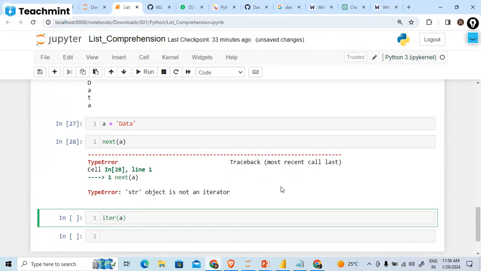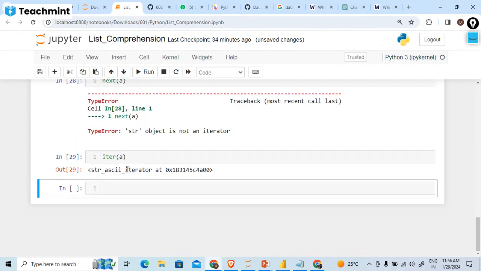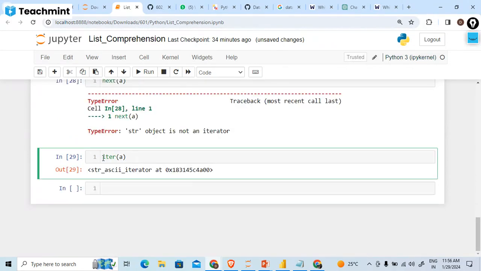A has data. First of all I convert it, and this will be my A now, because I have to apply my changes inside A, right? Now A is now an iterator.